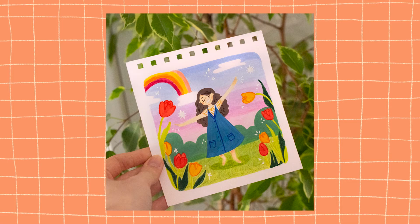The one thing I think I can improve on is the gradient in the background. I definitely struggle when it comes to gouache, making the transitions between the colours really smooth. So that was tricky for me, but definitely something I can improve on. And yeah, I really like the colours in this one. I like how the background sits back because it's quite faded and muted, and then it really helps the foreground come to be the main focus.